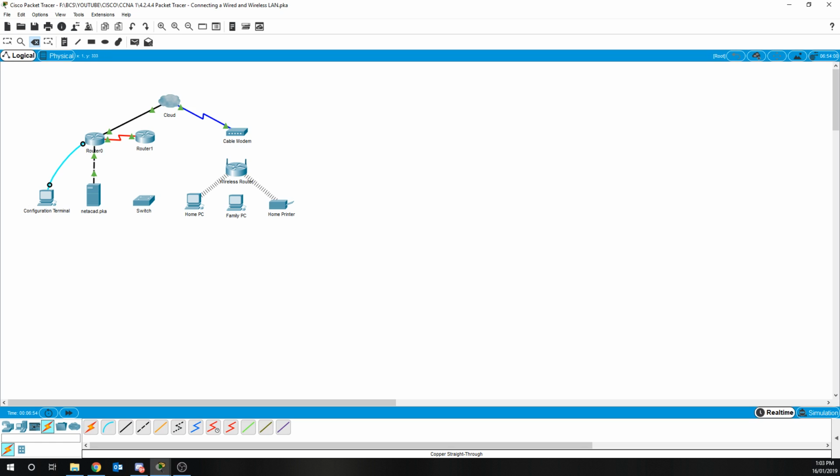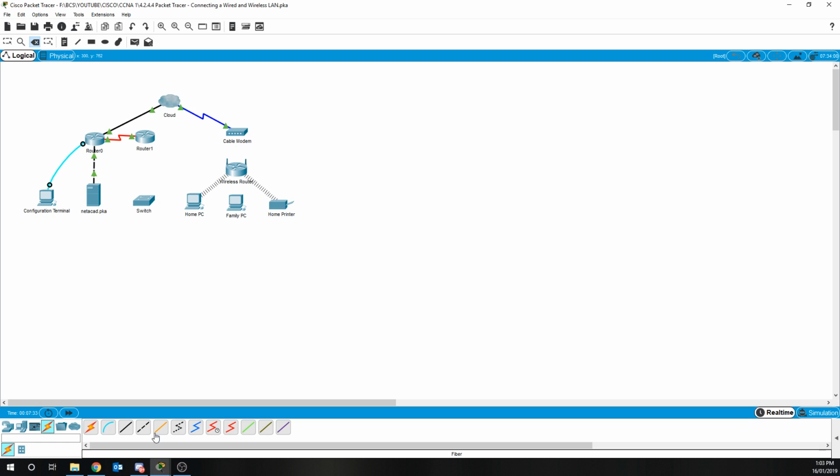Connect cable modem to wireless router. So modem port 1 to wireless router Ethernet 1. Okay, so Ethernet 1, wireless router.